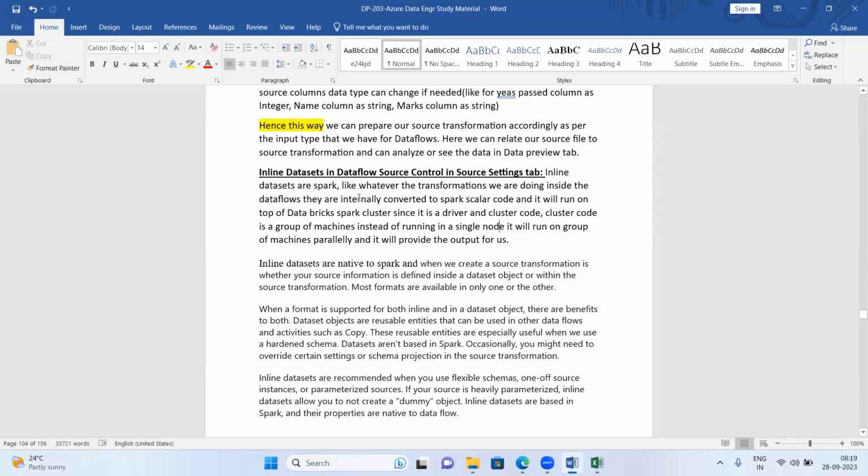Internally they are converted into Spark Scala code inside ADF, and it will run on top of a Databricks Spark cluster. A cluster is a group of machines. Instead of running on a single node, it will run on a group of machines in parallel, and it will provide the output for us.